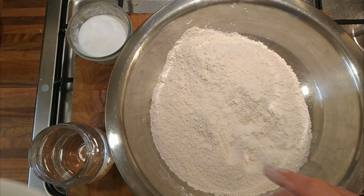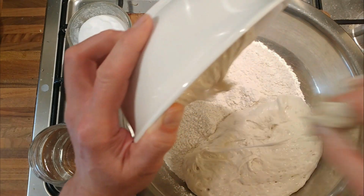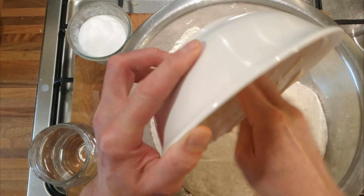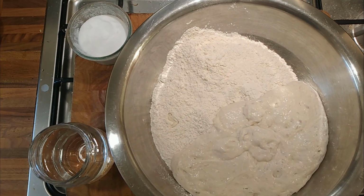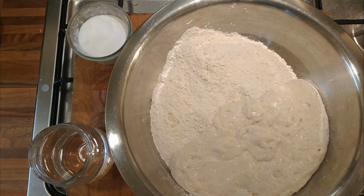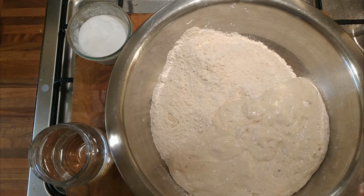And then this is where I was slightly concerned. It doesn't feel like there's lots of gluten in that. So I don't know how the bread's going to hold together. Depending on which bread flour I'm using. So this is just the cheap stuff from Lidl, like a supermarket home brand strong bread flour. Or you can get very strong bread flour, like premium brand bread flours.